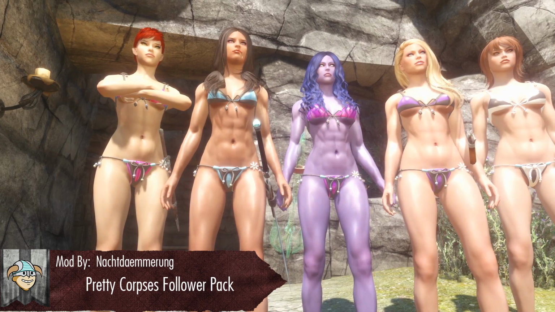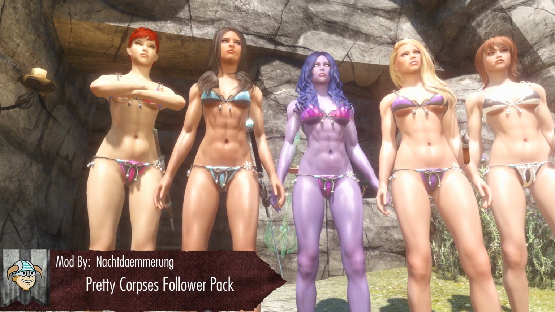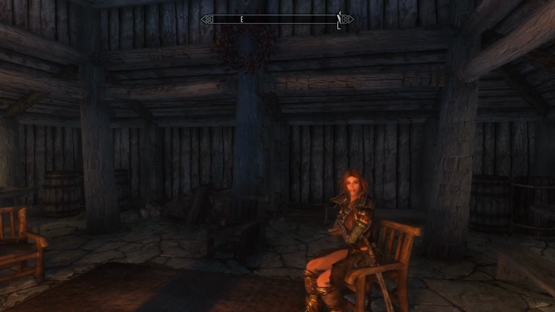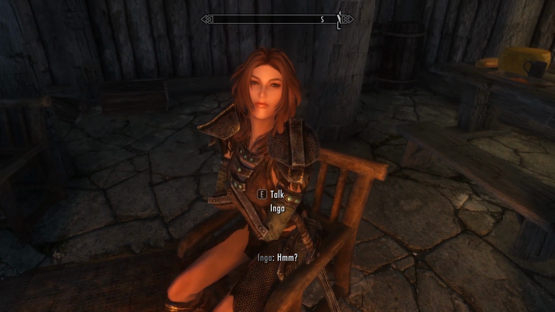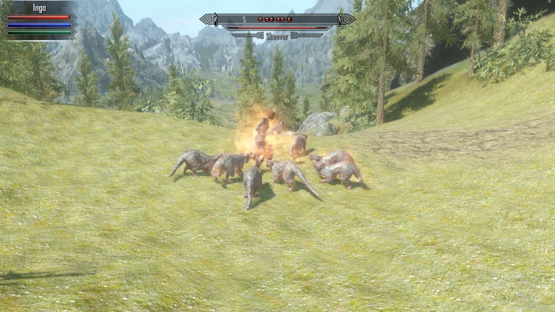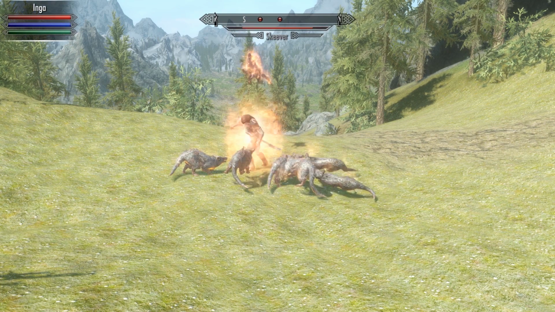We have Pretty Corpus's follower pack by Nachtdaemmerung, and it introduces 5 new followers that you can recruit to make a kick-ass party of beautiful ladies. The first follower is Inga. She is a Nord that can be found at the Frostfoot Inn. In battle, she uses Fire Destruction Spell Sword and uses fire spells when she wants to make some barbecue skeevers.